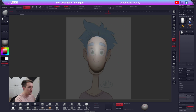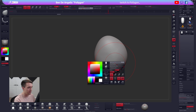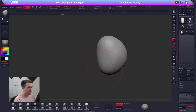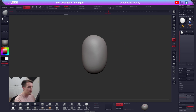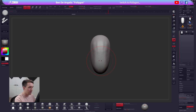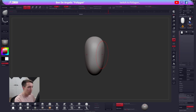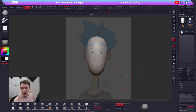So I am just going to take some time to match the basic shape and proportion of my head from the front view. Nothing too crazy. But if we look at the side view, obviously some things are getting pretty messed up here. So I'm going to have to use my big dumb brain and figure out what this shape looks like from the profile and behind. So just thinking about some fundamentals like straights versus curves, and from my experience in creating characters, I'll pull some info from that, and I think we'll have a pretty easy time creating this basic head shape, especially since we're able to line up a lot of this.